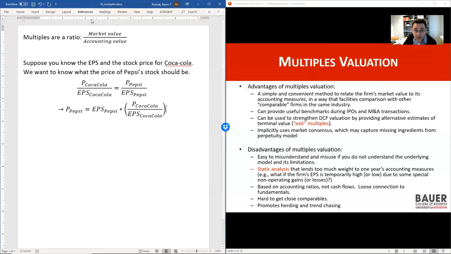Likewise, we're using accounting information. No matter what multiple we use, we're putting an accounting value in the denominator. Even if it's something like earnings per share, we know that there's a divergence between accounting numbers and market values. When we studied free cash flows, for example, we went through this whole business of translating cash flows to the accounting information. We went back and forth between accounting data and cash flows, because we know that there's this wedge. And so if you're going to use an accounting number in the denominator, you know right away that there's going to be some wedge between that and the cash flows that we actually care about. And so that's going to create a kind of messiness in the valuation.